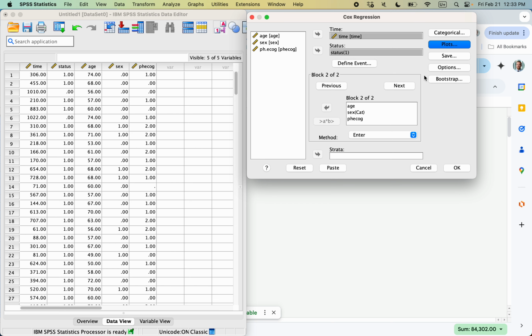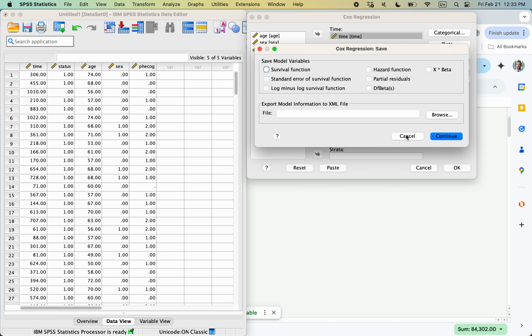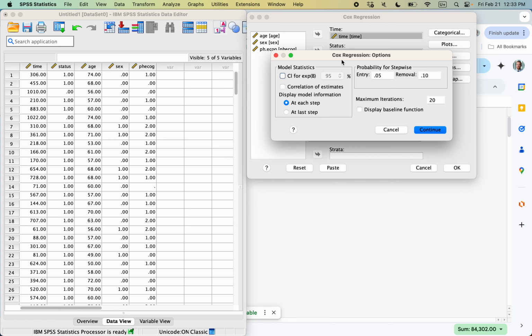So we'll say, okay, save. We're not too worried about saving any of this. This might be helpful to some folks, not for us. We do want the confidence interval for my exponentiated regression coefficient. Now, just like last week, the exponentiated regression coefficient is what I'm after here. So we're not getting the odds ratio, instead we're getting the hazard ratio, which is kind of similar to odds ratio and relative risk, but it takes time into account. So we're looking at risk of an event over time.